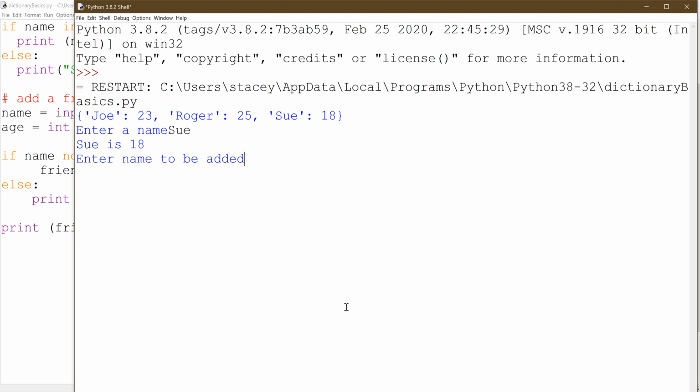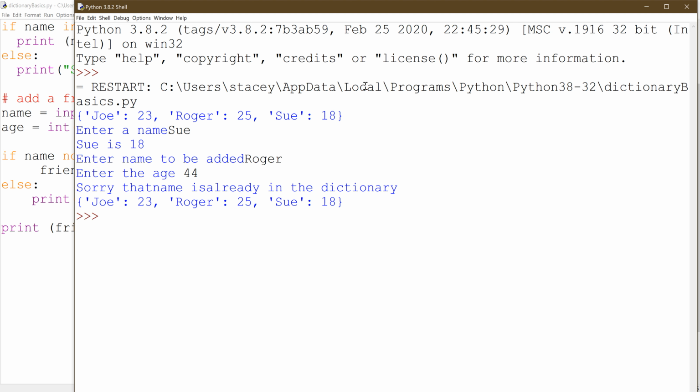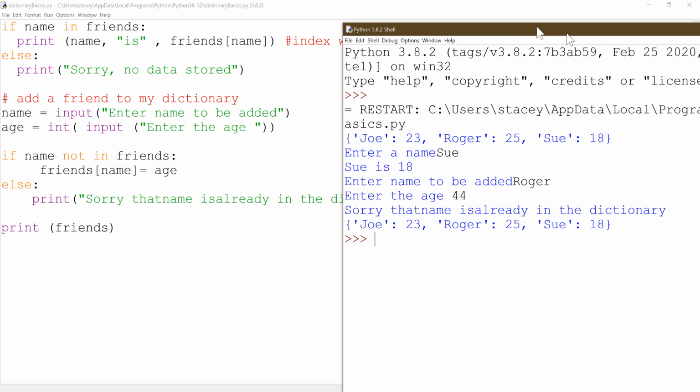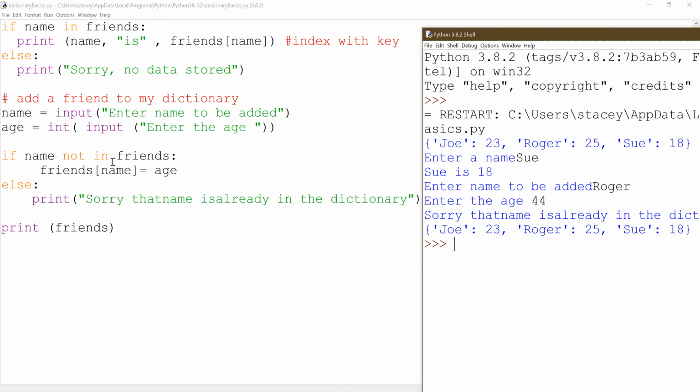Name to be added. Let's see. Name to be added, Roger, 44. Sorry, he's already in the dictionary. And again, why did I want to check? Because I didn't want to overwrite. I didn't want to update. Okay.